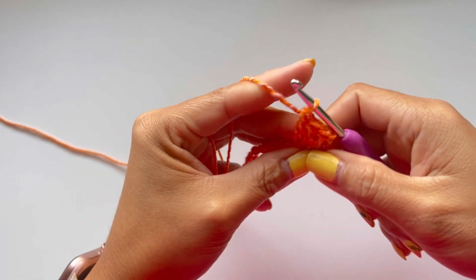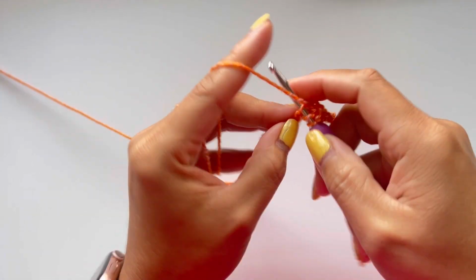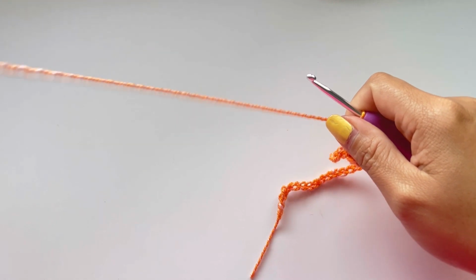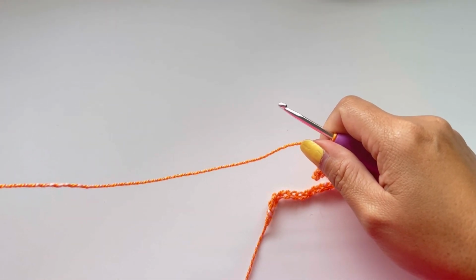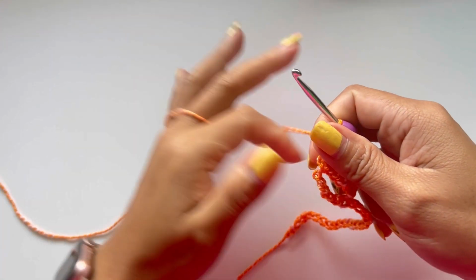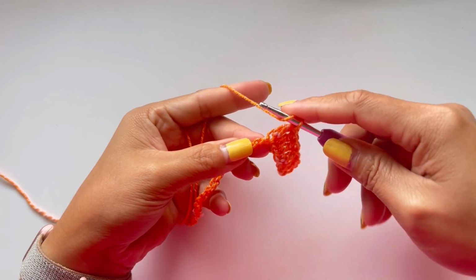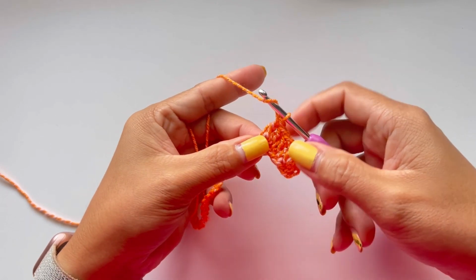So our double crochet. Hopefully everyone watching already knows how to do the stitches, as this is not a beginner video. If you need to learn, I suggest that you practice first and come back to this video. But if you're a fast learner, that's okay.